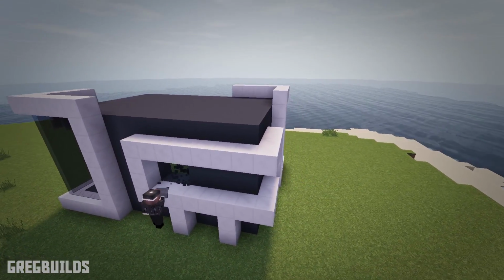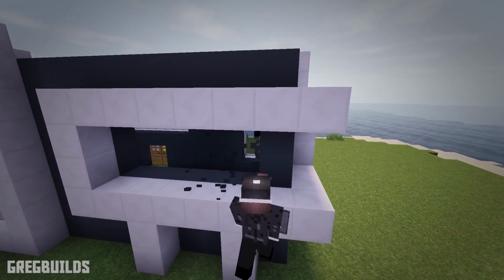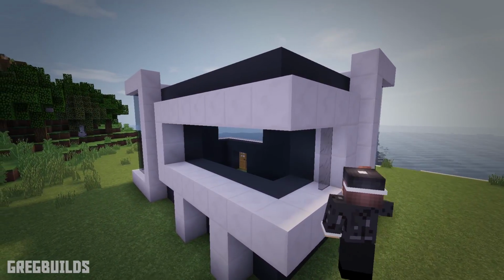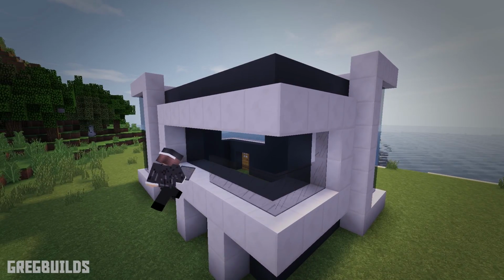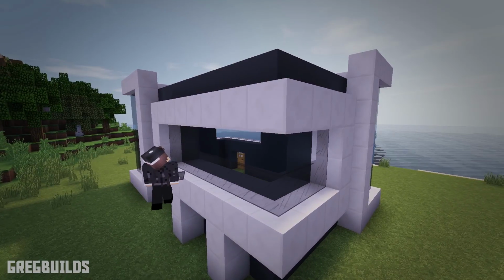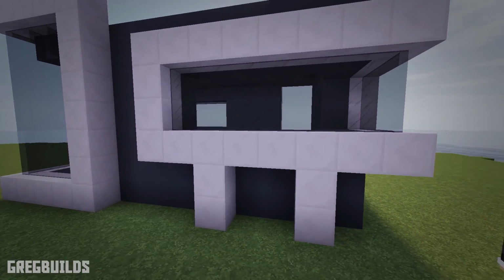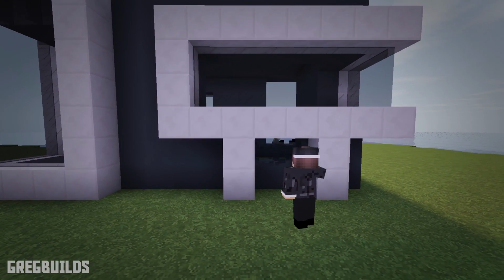Then remove the gray concrete over here and adding glass panes. Then we can add in oak doors down below.